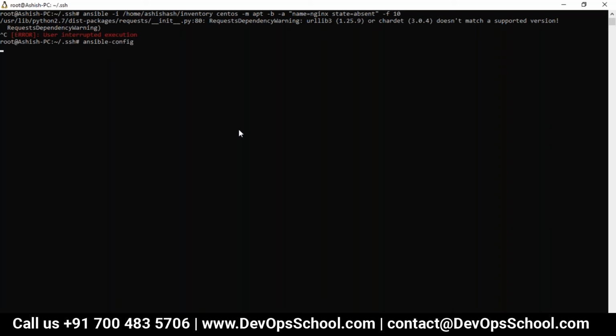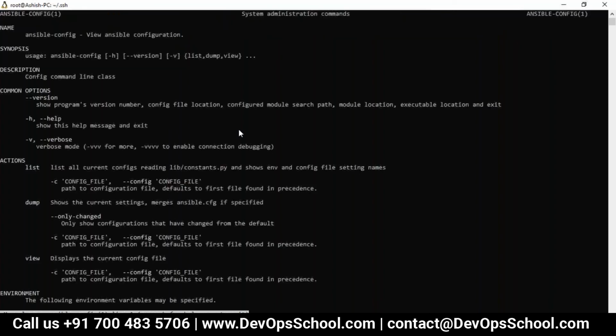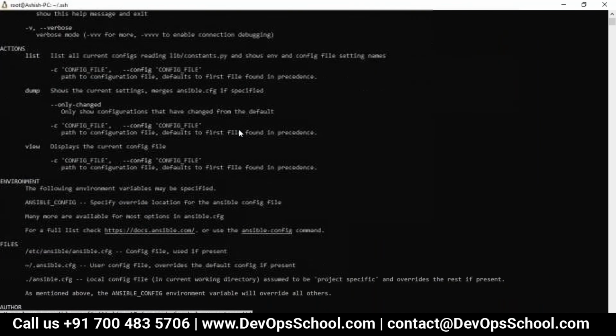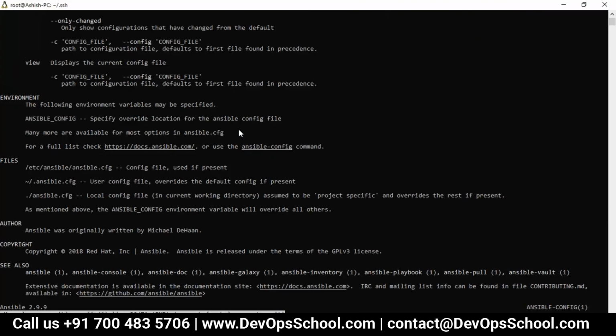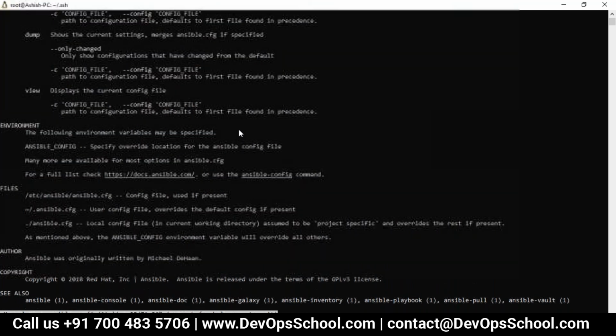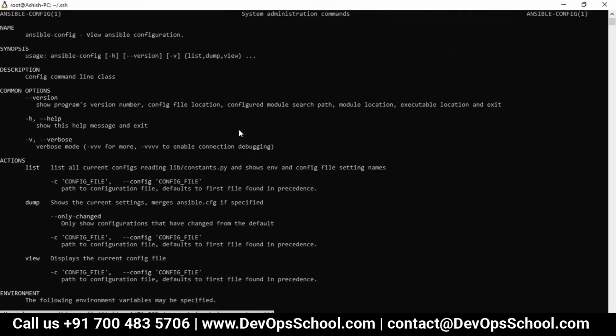Just type ansible-config there. If you see, it says all the things in the config file that you'll be able to edit, what was created, and what options you can use.